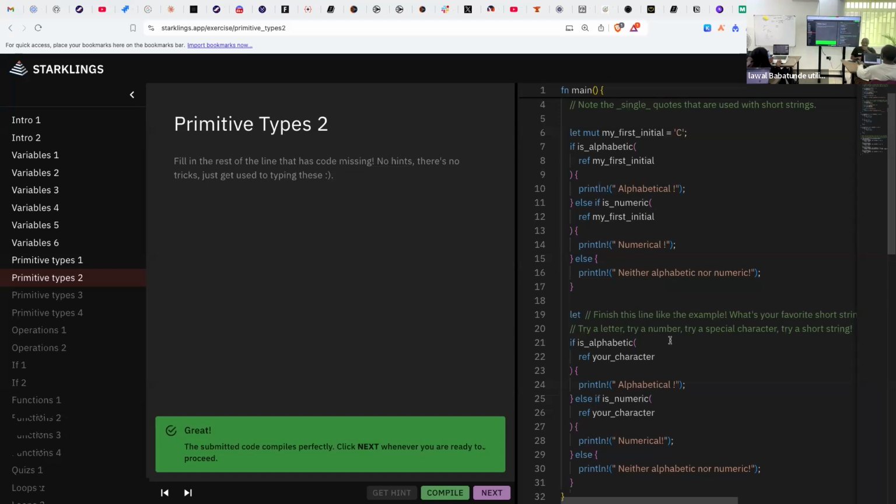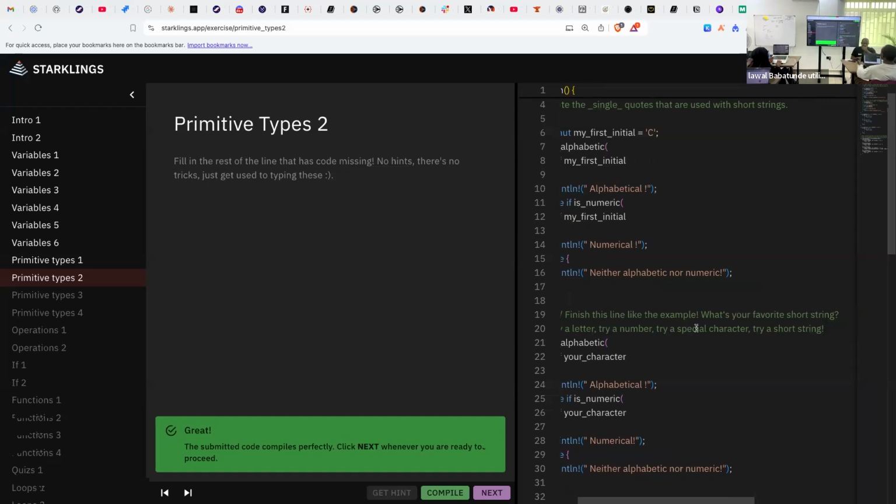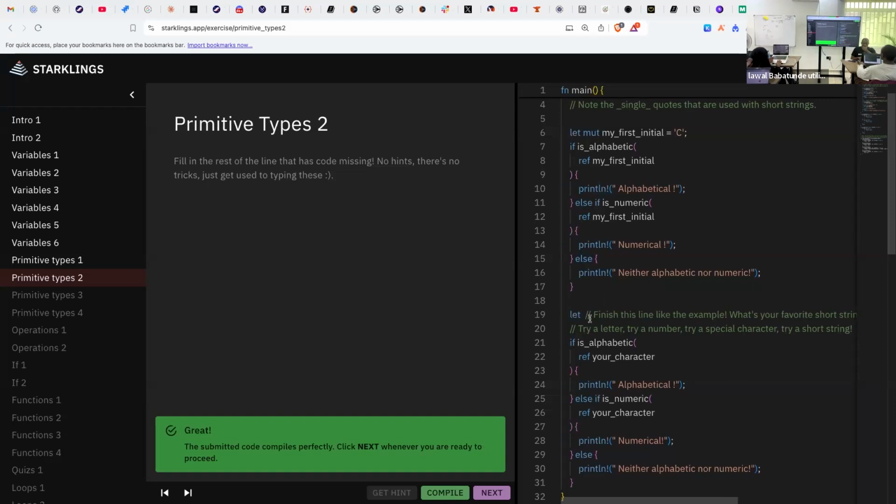So here they said finish this line like the example. What's your favorite short string? What are we doing here? We should annotate it. Mutate it. Okay.